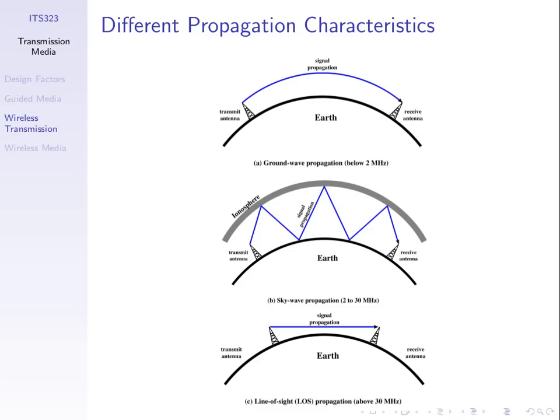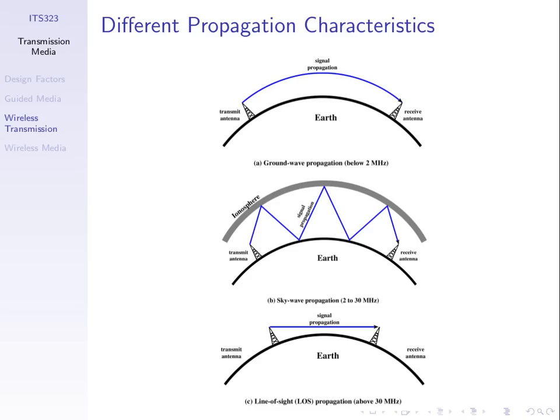Turns out most of the systems we deal with today use line of sight propagation, greater than 30 megahertz. There are some special cases that use these. You think of what's called shortwave radio. You can get radio receivers that will pick up radio stations from anywhere in the world. So from Europe, from the US, they use a shortwave radio which follows the contour of the Earth to be received by your radio. It's one case that you may have come across.